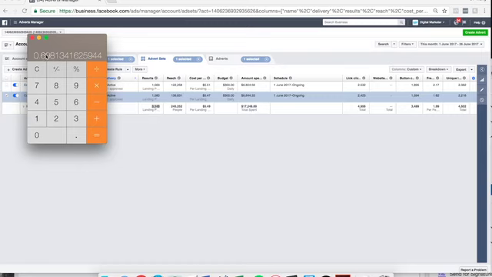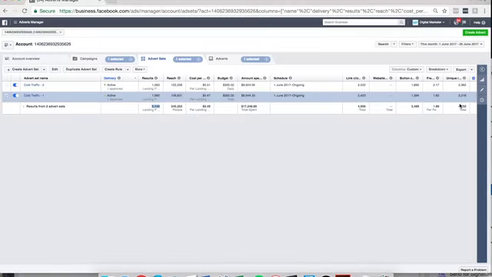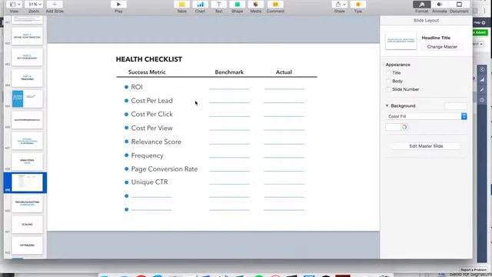Remember, if we can increase the conversion on the landing page, it's only going to better the results of our traffic campaign. So this is a great way to calculate your page conversion rate by taking the number of clicks over to the page and dividing that by the number of people that took whatever action. Again, it doesn't have to be good or bad. It's just a good metric to start to track every week.